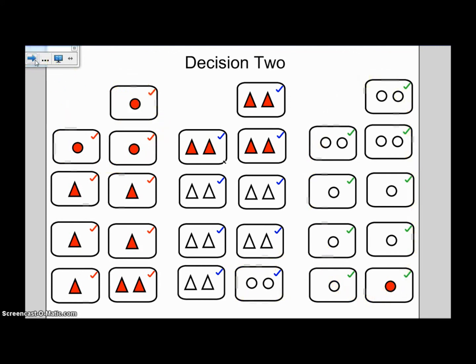And in decision 2, I say everybody with two shapes on their cards. So over here now, the red check now has a tyranny. The double shapes in the middle, now my blue checks are a democracy. And then over here we have an oligarchy. And the next decision I have is this group now, or this decision-making body, has to determine what each person in the band's role will be. So they're determining who's playing guitar, who's singing, who's doing all those types of things. So now the roles have changed as well as the form of government within the groups in terms of how the decisions are being made.